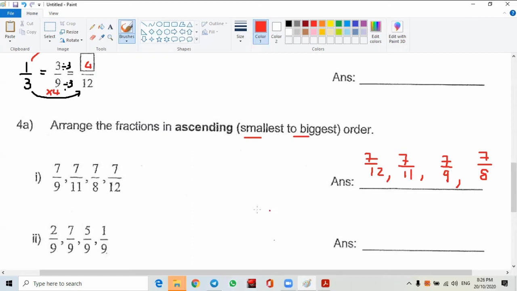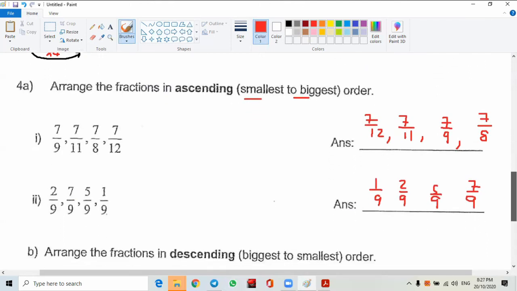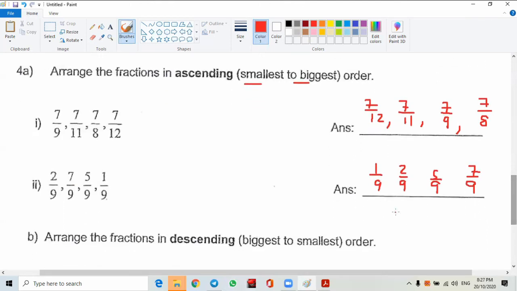This is the same, right? You have 9 people, you only 1 pizza. Which one is the smallest? 1 pizza eaten by 9 people, right? This one bigger should be 2 pizza, then 9 people eat. Then 5/9. And then 7/9 is the biggest. We got 7 pizza, 9 people eat. Right?